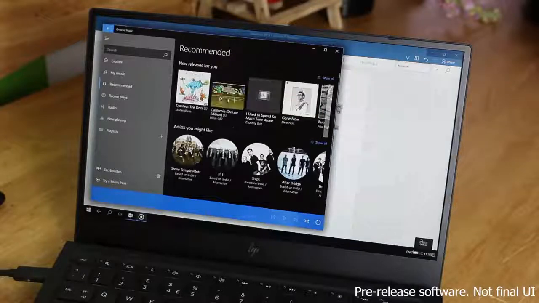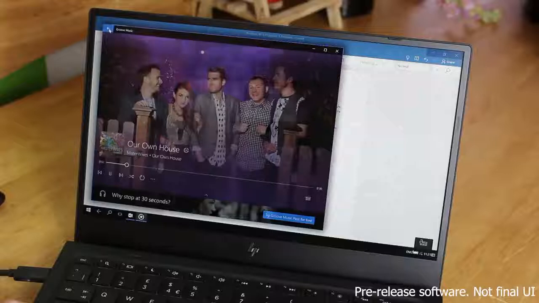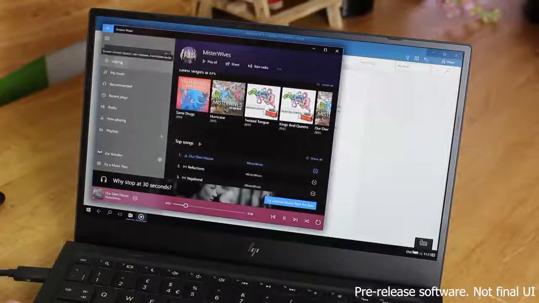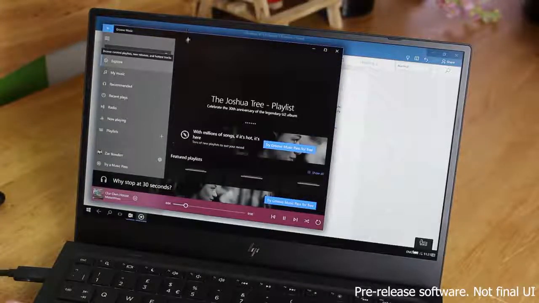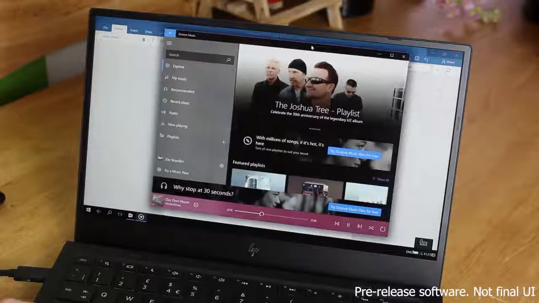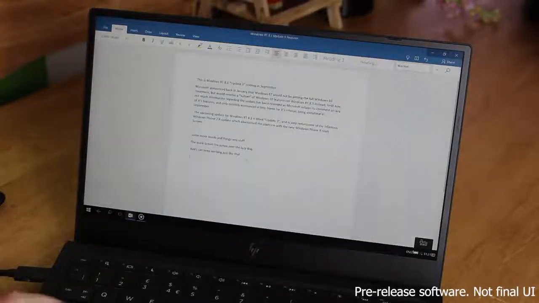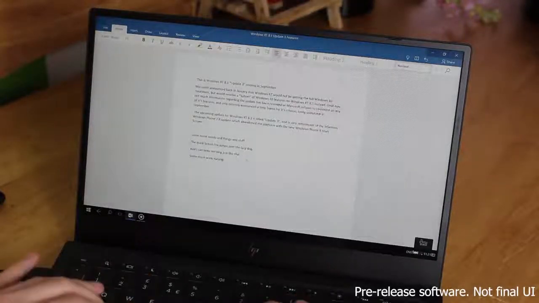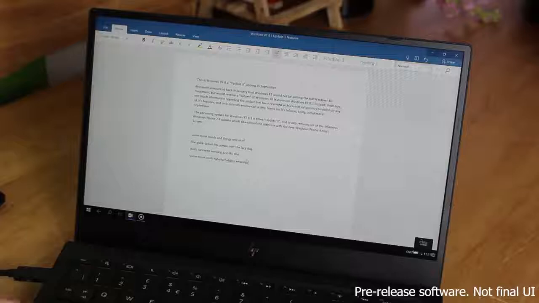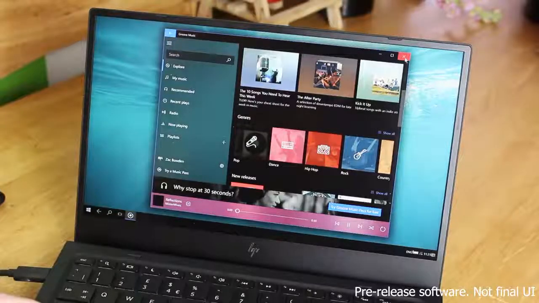So I can now play the music that I want to play, and that should begin streaming directly to my device and outplaying through the HP Lap Dock here. Let's look through the Explore tab quickly. Oh yeah, there's some more music that I probably won't like. Let's minimize this window and go back to our Word document so we can continue working on whatever it is we were working on. And as you'll see, the music continues playing in the background, much like you would expect it to, because now we are essentially using a full desktop experience.